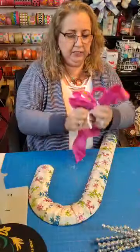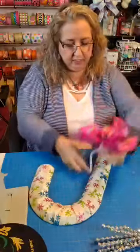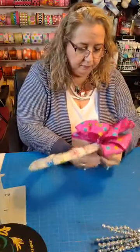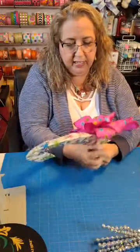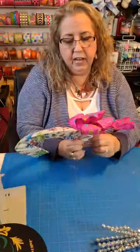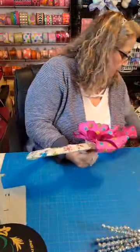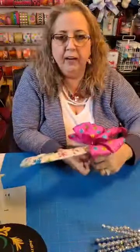Okay, so we're going to put this little cutie on here. I'm excited about these colors, you guys. This is so awesome. Awesome sauce. Okay, I'm pulling it as tight as I can. And then I will probably go back through, and this little piece of fabric that we ended up with, I will probably cover up the back of whatever I make.